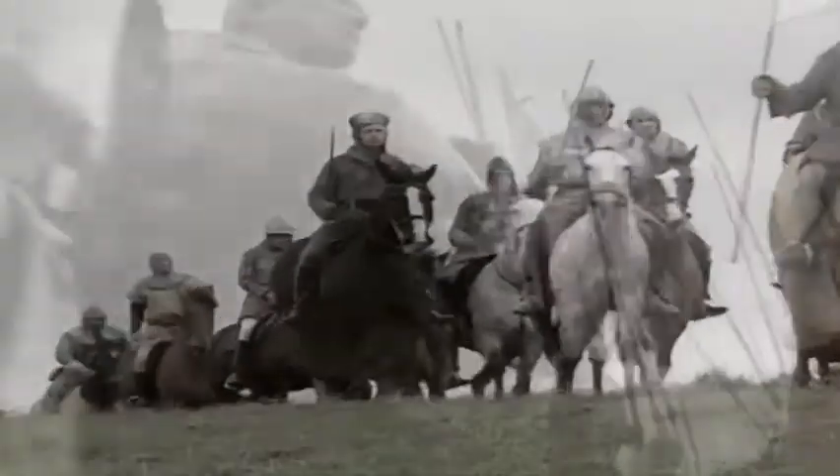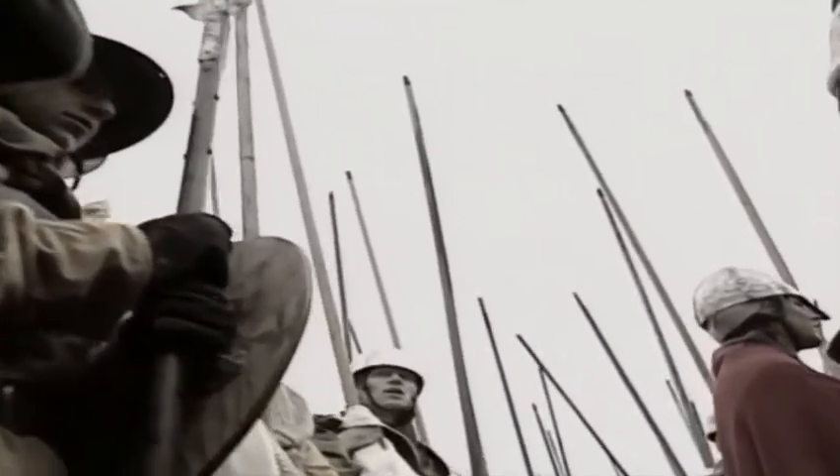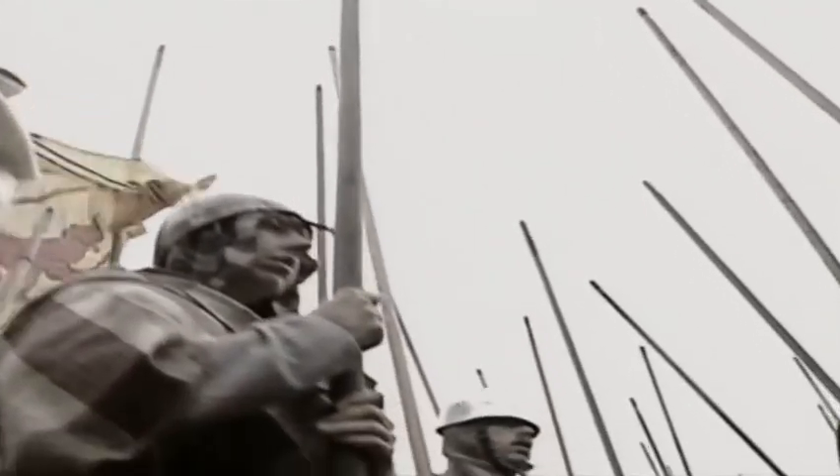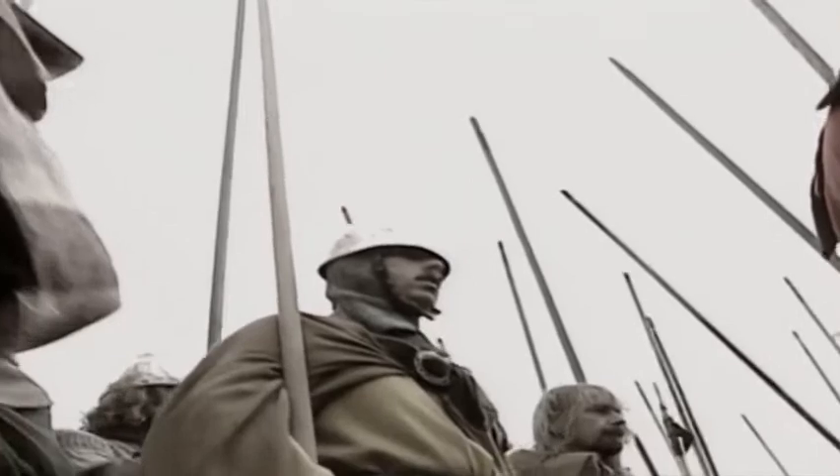The English wouldn't be fooled by another surprise attack. So to prepare for a clash with the heavily armoured English cavalry, Wallace invented a battlefield tactic called the Shiltrum. The outnumbered ranks of infantry would form an enormous circle of spears, so that the charging knights would be met by a deadly giant hedgehog.